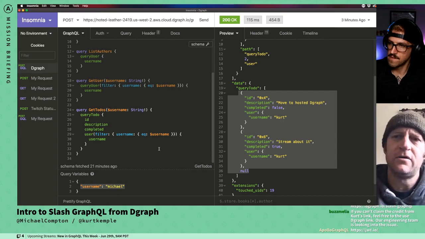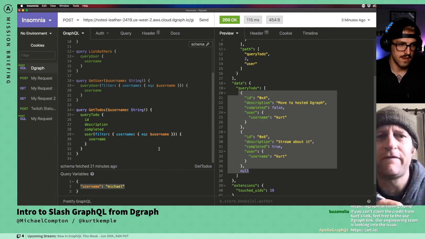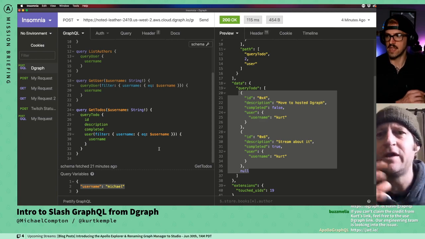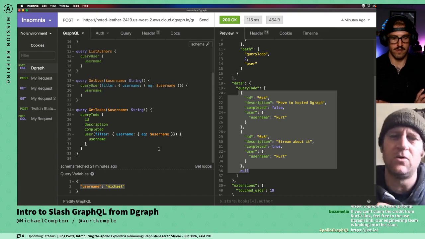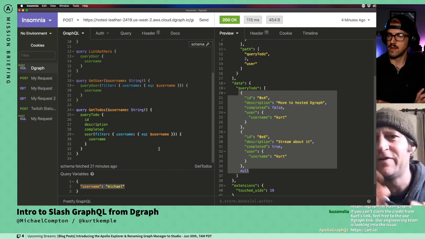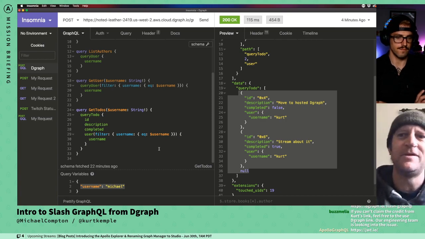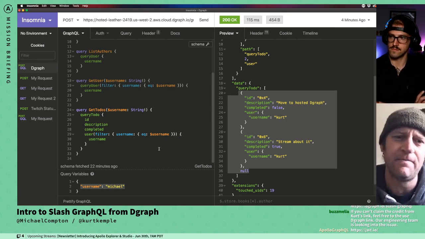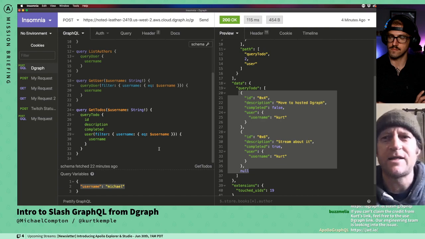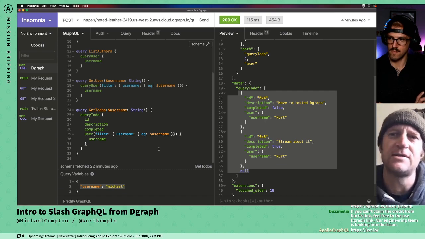To do that normally, you have to take the arguments at the top of the graph, and your query to-do resolver would get more complex, or you'd have to be doing some weird stuff with the context, where you're digging into the arguments deeper down and then affecting the result higher up. So you'd have to handle that, whereas Dgraph, because it's a graph database, has that kind of stuff built in.